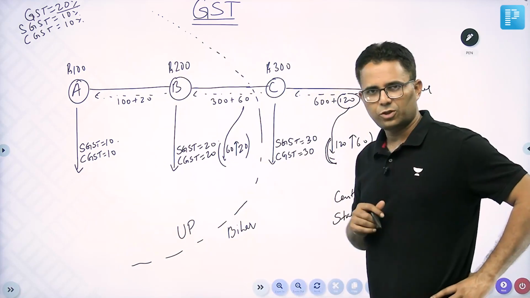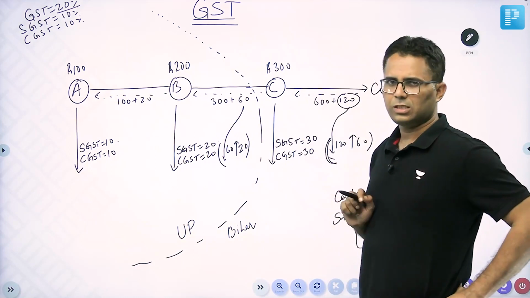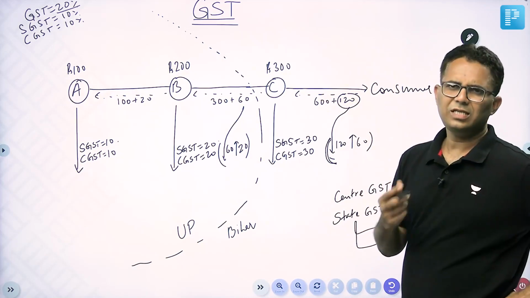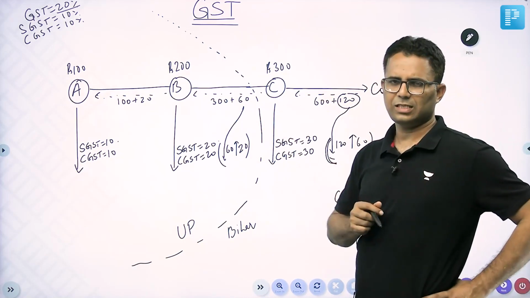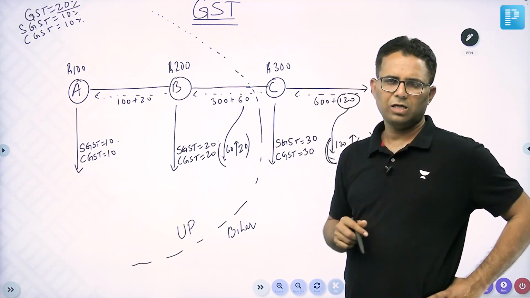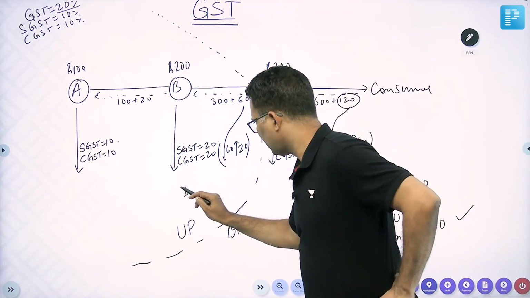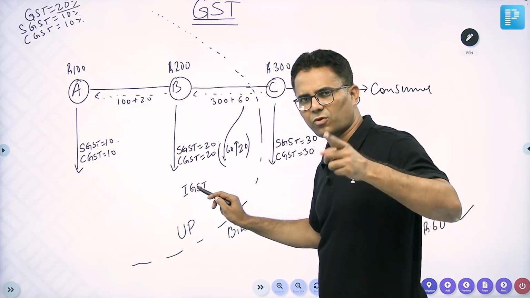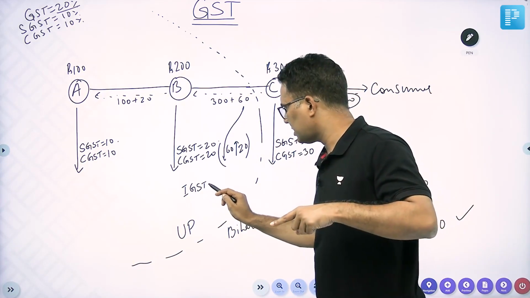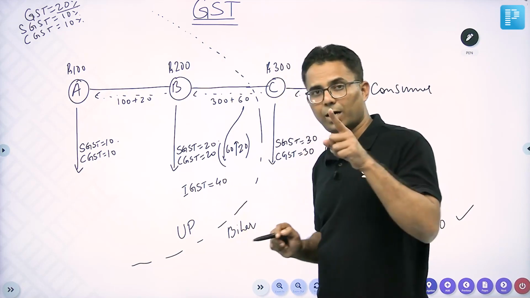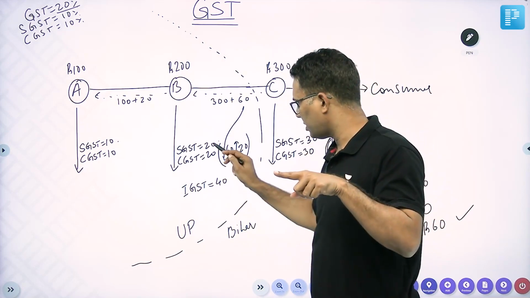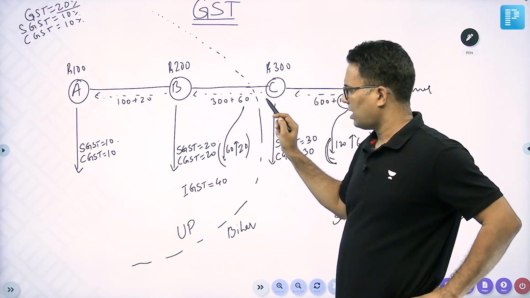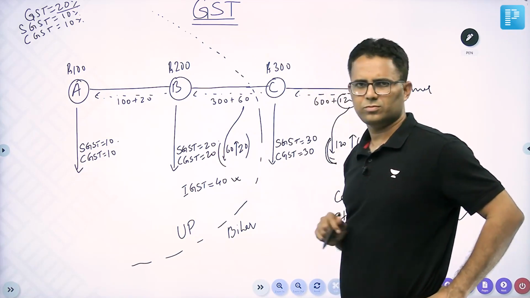Now one more thing that you need to keep in mind. When B sells to C, it is an interstate transaction. In case of interstate transactions, SGST or CGST are not levied, rather IGST, integrated GST, is levied. In all interstate transactions from one state to another, IGST is levied by the center, which will be the sum of SGST and CGST. So in case of interstate transaction B to C, IGST is levied, not these two.